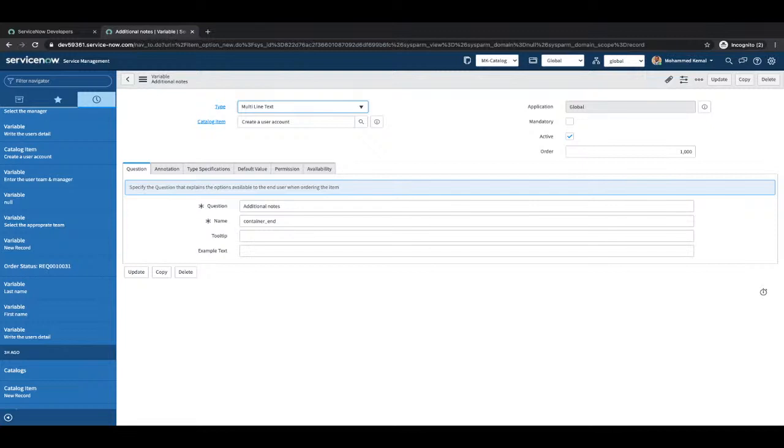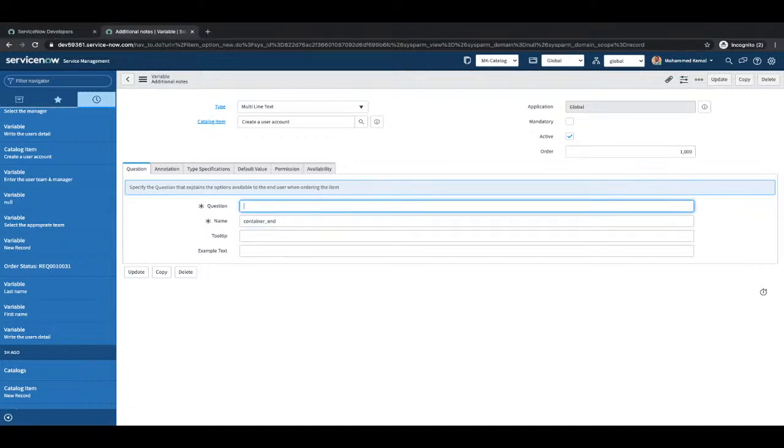That's what you call it. So now that's a multi-line text and I'm calling it additional notes.